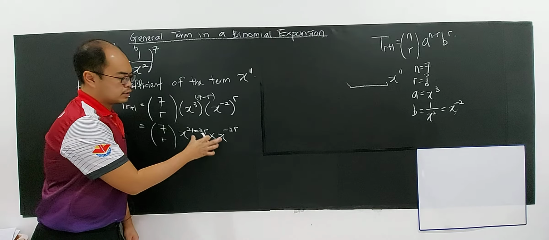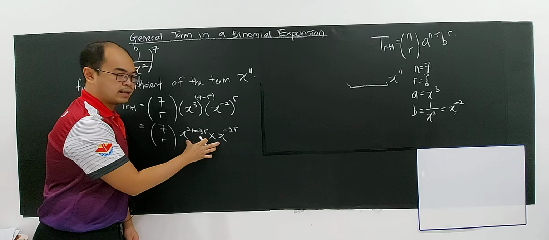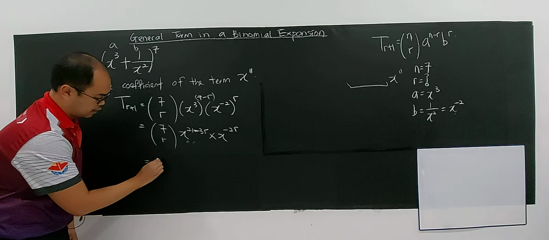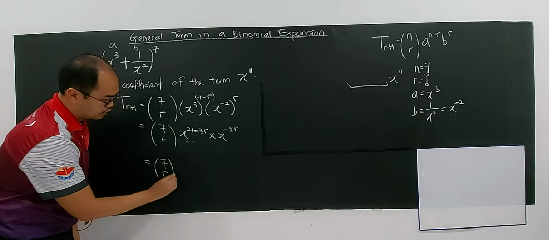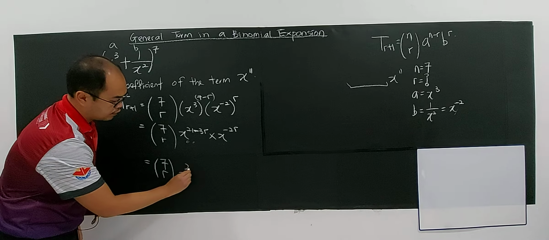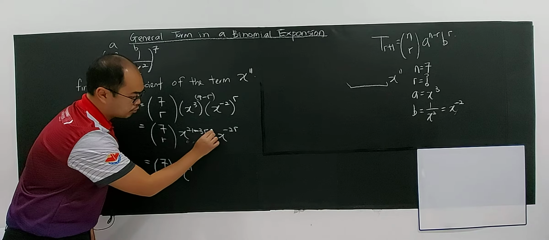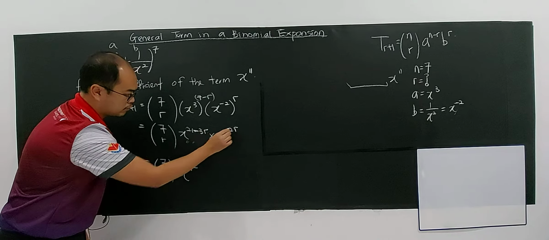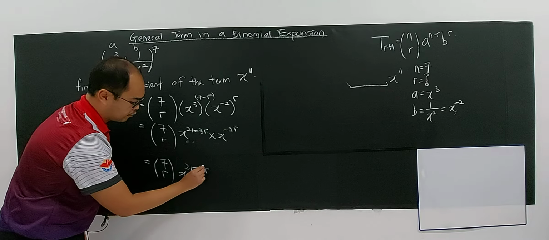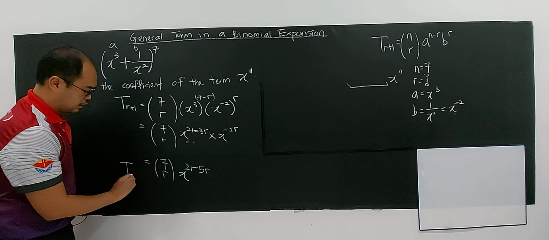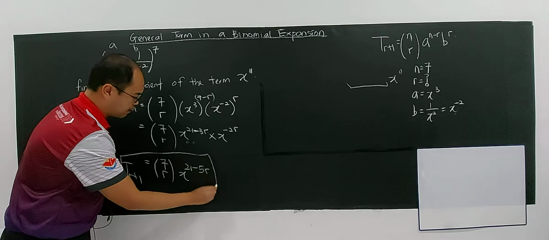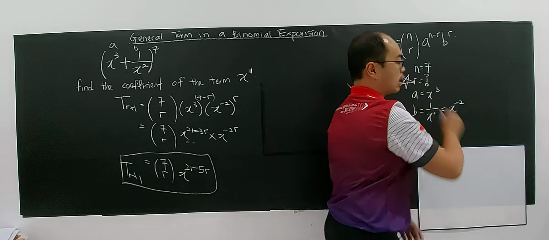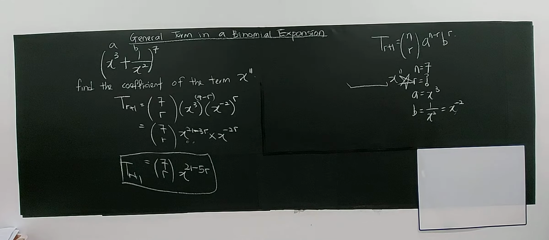To decide the value of r, you have to combine the x so that you only have one index. So you have 7Cr x to the power of 21. Multiply means you add the indices, so you take this plus this one. Plus negative becomes minus, so negative 3r and negative 2r gives you negative 5r. This is the important part. Once you have simplified the formula to this, only then can you decide the value of r. The most important thing is that the r must be correct.